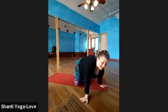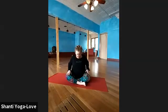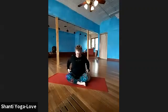If you need to replace socks, cover a blanket, place a blanket under your head, your knees, cover with a jacket, a sweater, anything that you need to find a space where you can settle in, please do so. You want to be able to release, to soften, to allow the benefits of this practice to settle in. Experiencing discomfort, that's not likely to be accessible. So allow yourself to find the space where you are completely comfortable. Maybe today that means coming to a seat, resting your back against a wall, or coming to sit in a chair. This is your practice. Allow it to work for you.